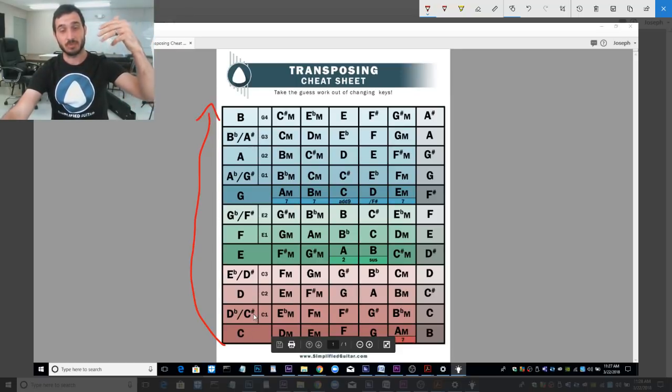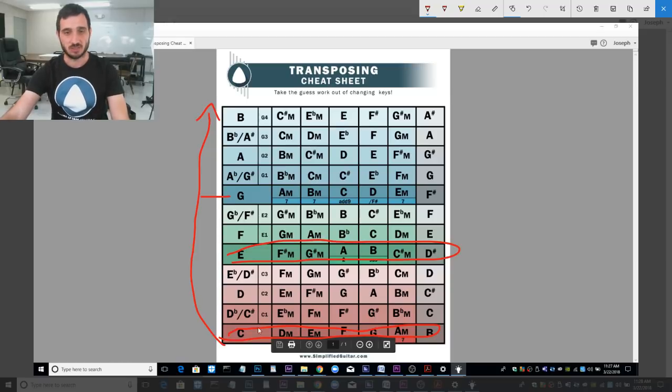But I wanted to keep those 3 chord families that I teach, C, E, and G. And so I did that, but what I did is I color coded it. So we have C here as red, and then you have E as green, and then you have G in blue. And so let's say you want to play in the key of D flat, or let's say you're playing a song in C and it's too low for you to sing, well then you can put your capo on the 1st fret, and this is what this here is representing.